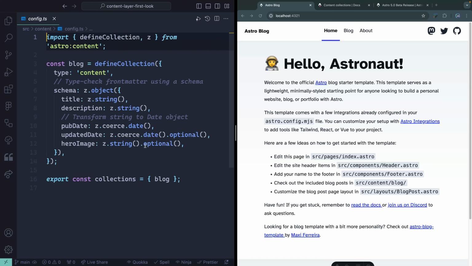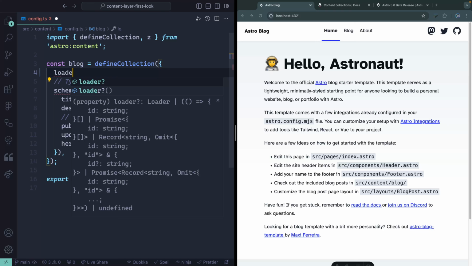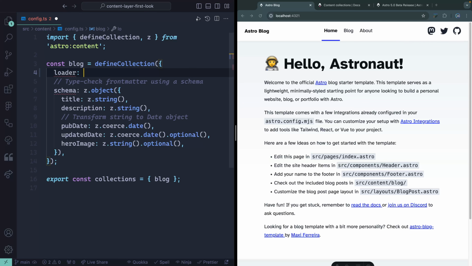First of all, right inside here, there's not a whole lot we need to do. This type of content, we no longer actually want to use it this way. And the reason is we're going to instead use what's called a loader. Now, you can right now still use the type of content and just locally load those files. However, I think eventually it sounds like they're going to move everything over to these loaders, and all you're going to do is basically point it to wherever you want it to be.